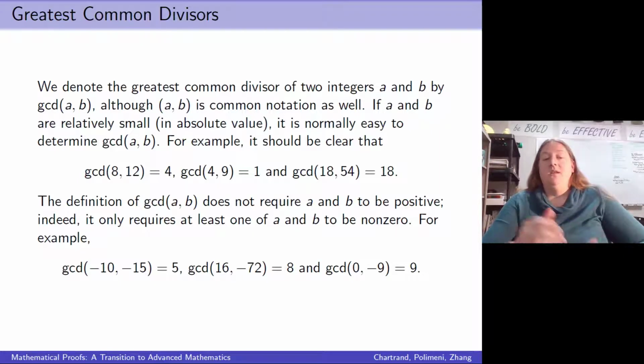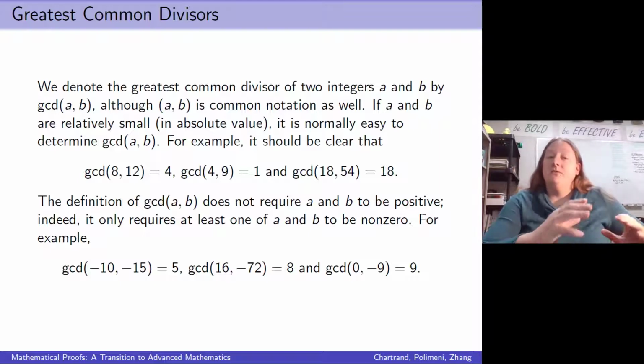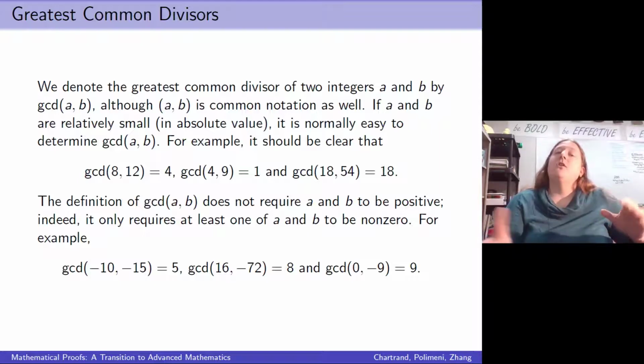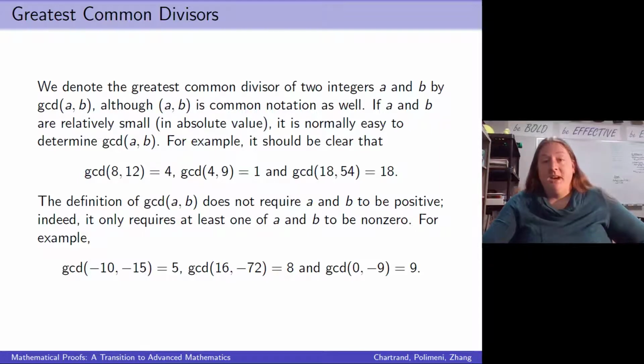When a and b are both negative, all the same common divisors occur along with potentially some negative versions of those things. However, the negative versions of those common divisors are always going to be less than their positive counterpart. So consequently, the greatest common divisor is actually unaffected by the sign on a or b.